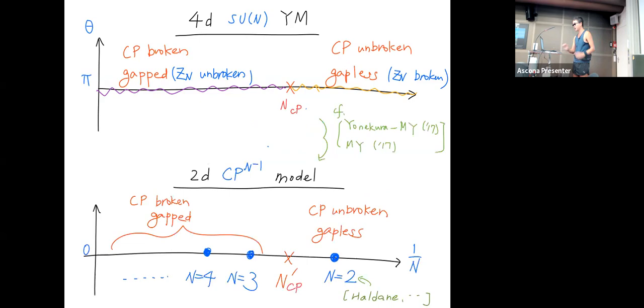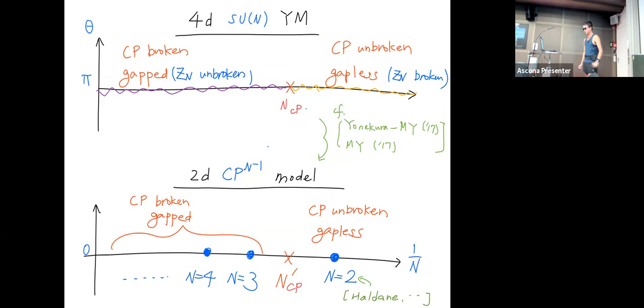If you take into account a comparison or analogy, which is the 2D CP^(N-1) model. In the 2D CP^(N-1) model, there is this SU(N) global symmetry. So it's actually useful to compare with this 2D CP^(N-1) model. And there, people believe they know the phase diagram. Indeed something very special happens at CP^1, at theta equals pi. And that's related to the Haldane conjecture, et cetera. So people believe that among all the CP^(N-1) at theta equals pi, CP^1 is very special, because that's where CP is unbroken and there is a gap. But for all the others, CP is broken.